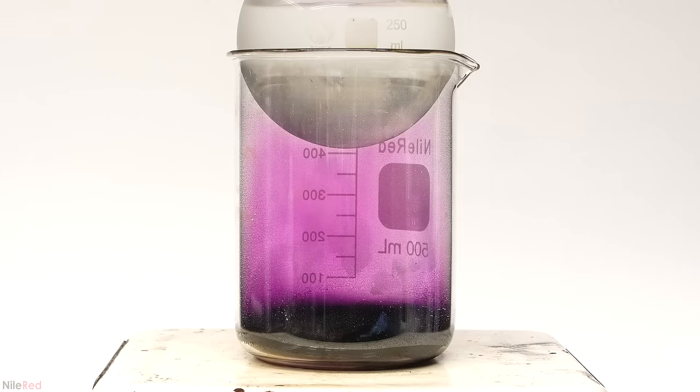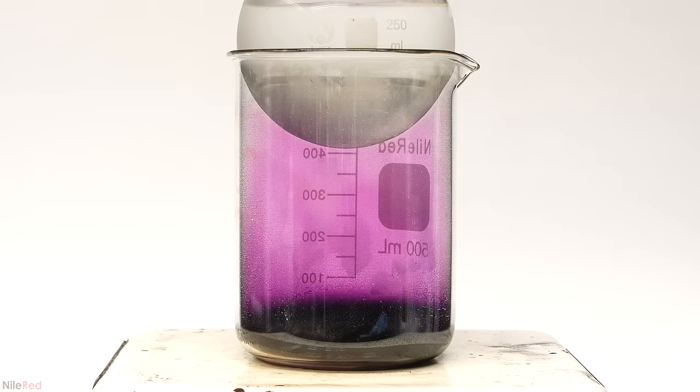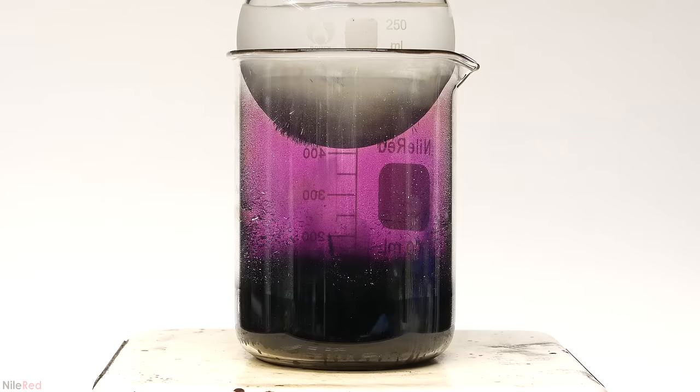The boiling point of iodine is about 184°C, but the hot plate is a lot hotter than that. So, the iodine starts to boil off, and the bottom of the beaker clears up a little. About a centimeter above the hot plate, the temperature of the glass is below the boiling point, but still higher than the melting point.